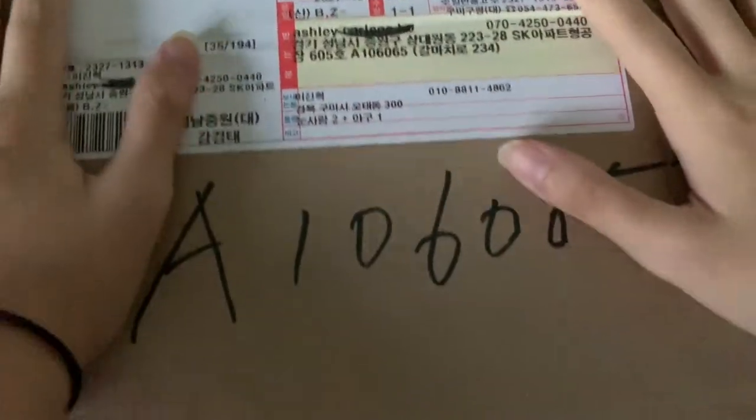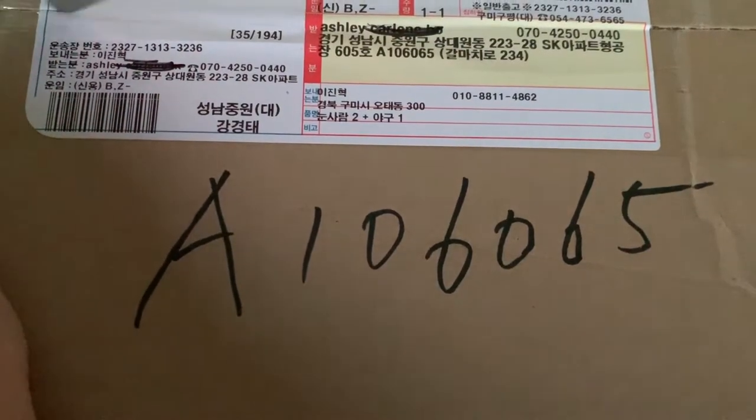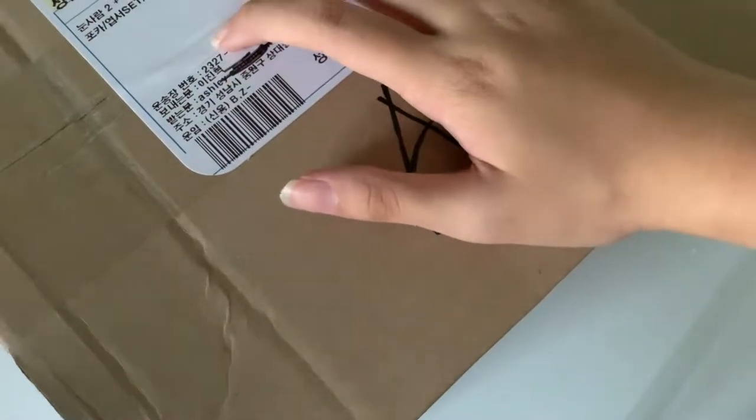Okay, now next, I have this really huge box too. I think it's to order stuff, so yes. But I bought it too, so yeah. This is huge. Okay, this is the blanket. I was right, this is the blanket. Oh my god, holy shit. Okay, I won't be taking it out, but yeah, as you can see, this is the blanket, which is freaking heavy. It's Jinhyuk's blanket.